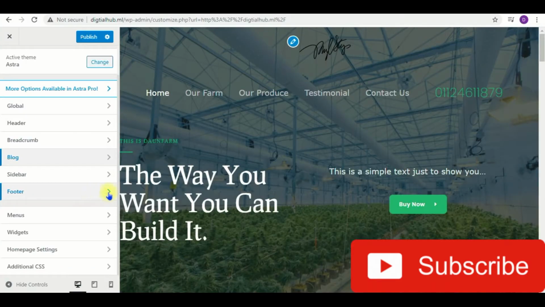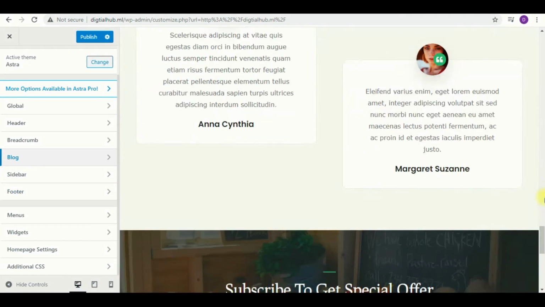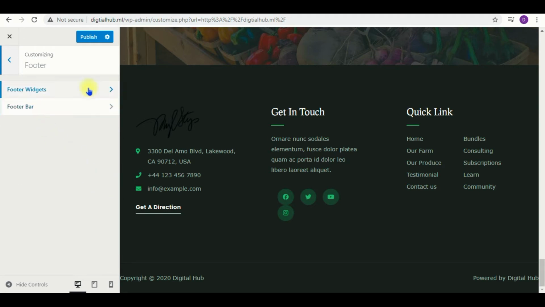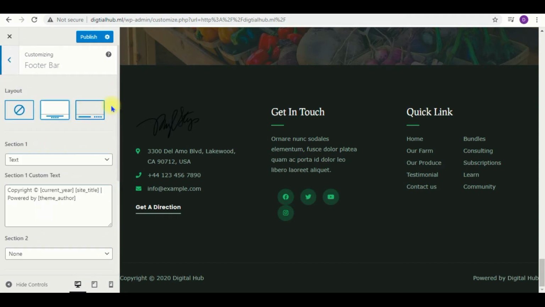Now we come to the footer part. As we already discussed how we can change these things. This is called the footer. So if you click here, then you will be able to change these footer things. Like as we see, this one is now selected. If you want to change your whole things like copyright and other stuff, you can keep it here and you can edit this text, and accordingly this will be displayed over here. And if you want to change these sort of things, then you can do so.